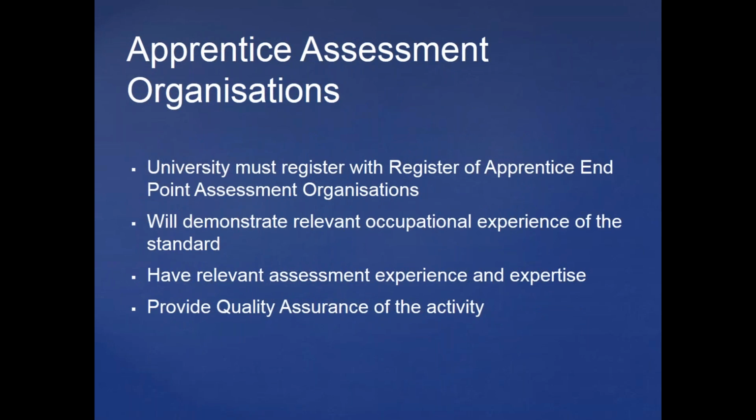In terms of registering as the apprentice assessment organisation, clearly we will all need to demonstrate we've got relevant occupational experience of the standard, and I think that's slightly different to when you register as a provider of assessments, because obviously the university has to be registered as a provider. It's a separate register, and the university is registered. But my understanding for endpoint assessment is that it's done at an occupational level for the assessment organisation, because obviously we have to have the ability to assess that particular occupation.